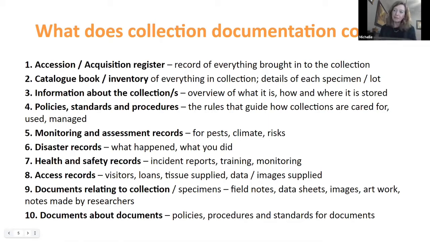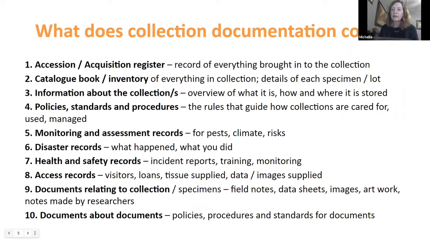So it's maybe not the most exciting part of the manual, but it's a really critical part. And we've put it right at the start because the collection documentation spans all the different work and activities related to the collection. So it's important to do it in the beginning because it covers everything.